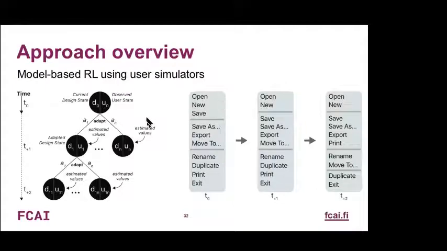How this happens in practice, you have the Monte Carlo tree search, where we have estimations of values of adaptations that come from simulators. The simulators are simulators of people using menus that follow different strategies. And basically you plan in this tree and you do model-based reinforcement learning, and you pick the best action based on the planned thing. And then you observe again, and you do another set of planning, and there you are. So it leads to this very gradual change that doesn't overwhelm the user.